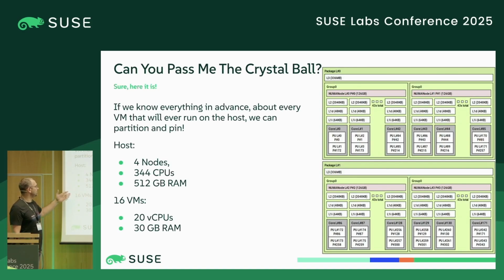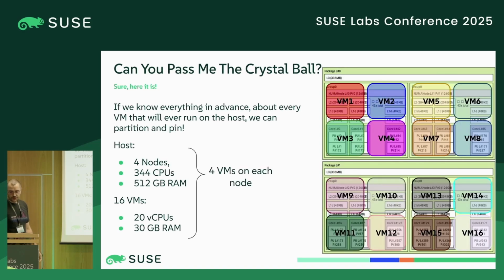And let's say that we want to run 16 VMs there, and that we know that we are going to run 16 VMs. We know in advance the size of the VMs. We know that they will arrive at a certain time. We have good knowledge of the system we will be dealing with, even from the VM's point of view.